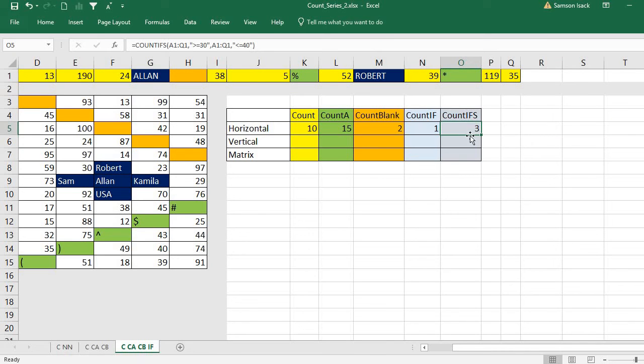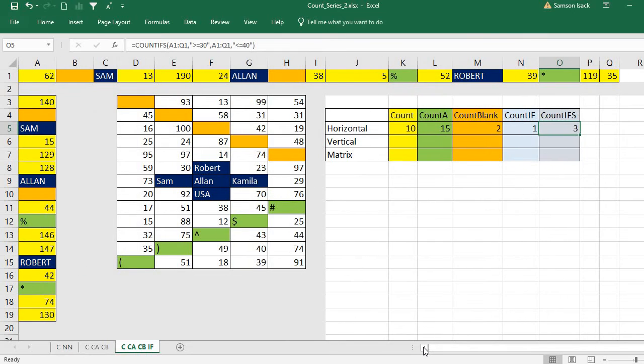You see three cells having 30 to 40 values. Let's check. 62 no, 13 no, 24 no, 38 yes, 30 to 40. The condition is true. Then 39 yes, greater than 30, less than 40. Finally the cell Q1, which also has a value in the 30 to 40 range, so 3.